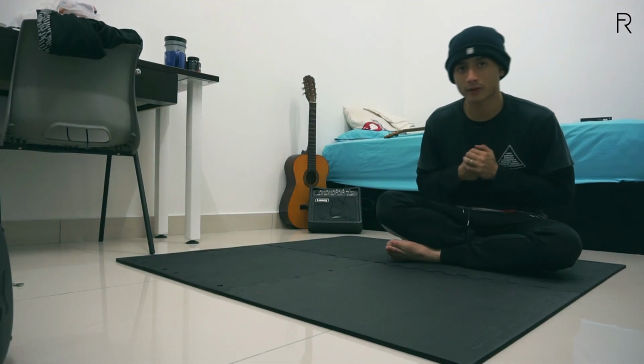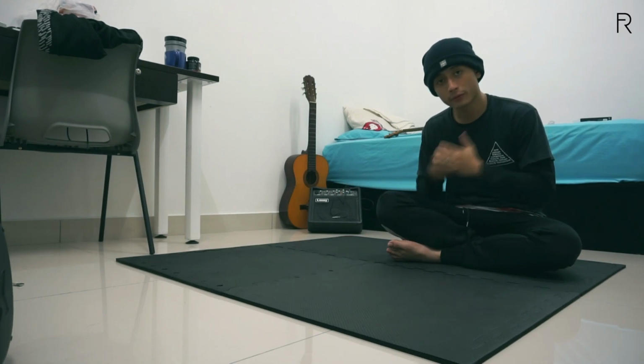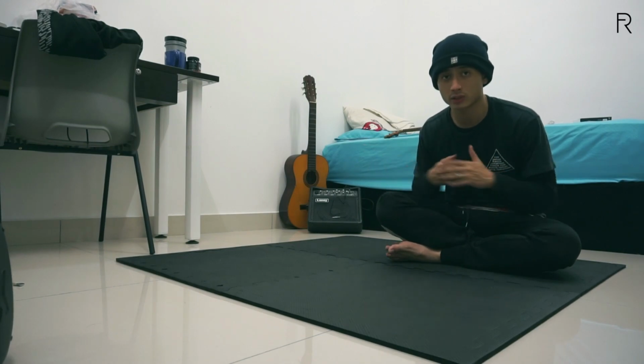And guys, I want to clarify something. If you want to learn this freeze transition, you're going to have to master baby freeze and shoulder freeze, okay? Without those two freezes, you cannot do this transition, okay?